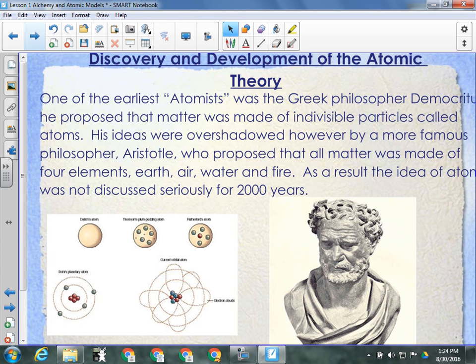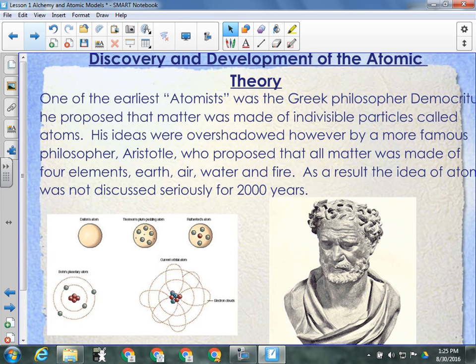Mercury, for example, was some parts earth and some parts water because it was a metal, but it was a liquid. So things like that. But it made a lot of sense. It was actually a fairly scientific way of cataloging the materials that they dealt with regularly. Unfortunately, of course, it wasn't right. So anyway, Democritus was told, yeah, you know what, forget about that idea. It's not right. Think up something else.